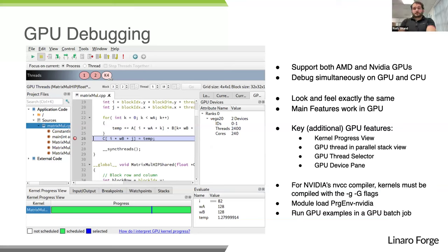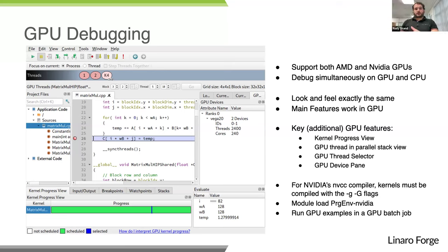So as there's not much time with some of the hands-on, I thought it's probably good to explain some of the GPU memory debugging here. So with the examples, we're going to connect to actual A100 GPUs, but it's a lot different than CPU debugging. So it's probably good just to start with a slide, and then when we get onto the hands-on session later, it should make a little bit more sense. So just like CPU debugging, the user interface for GPU debugging should look exactly the same, and you can hop through code, etc. And you can also debug the GPU code as well as the CPU if you've got mixed language.